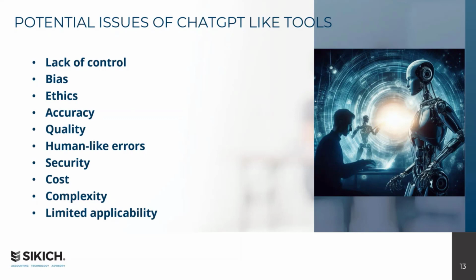The accuracy of generative AI tools can be variable depending, again, on the quality of the training data and the complexity of the task. While generative AI tools can produce large volumes of text, the quality of that text may not fit what you're trying to do. And then human-like errors. The data used to train the models was created by humans. Humans make mistakes. They have errors in logic or reasoning. Of course, that means this could have the same thing. The use of generative AI tools for generating sensitive or confidential information can pose security risks, particularly if the generated content falls into the wrong hands.